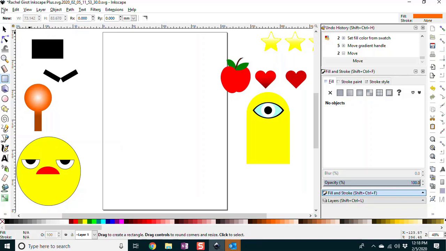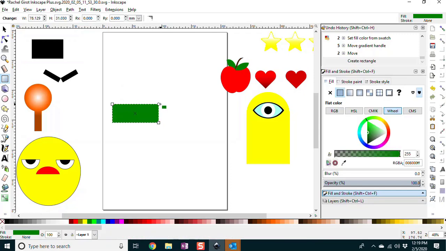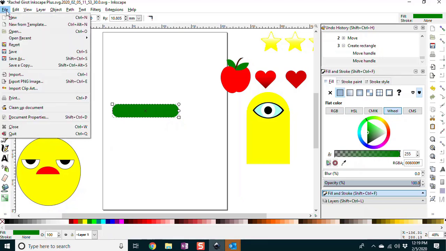I'm going to click save. Let's go ahead, and I'm going to use green. I'm going to try to create a floating platform. And how I'm going to do that is grab this and round the edges. And I can stretch this out. Let's see. What does this one do? There we go. I can stretch this out and add a gradient to it.